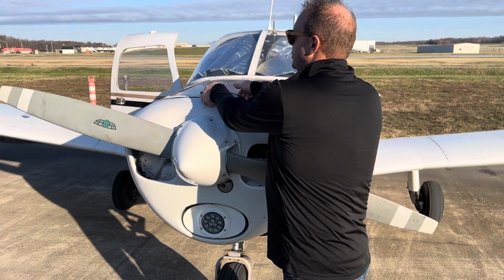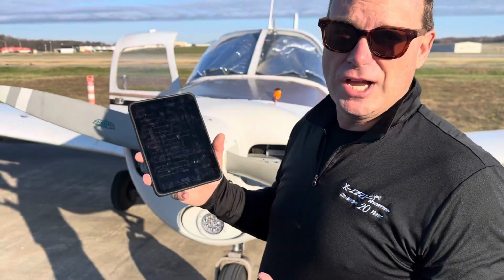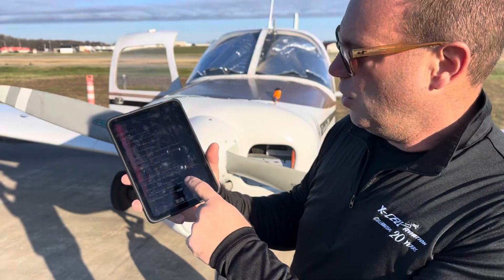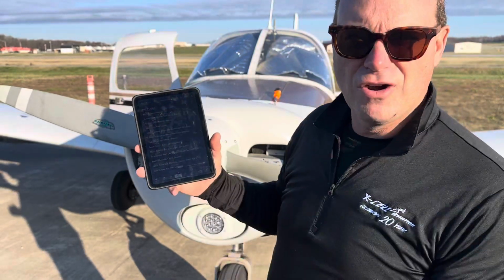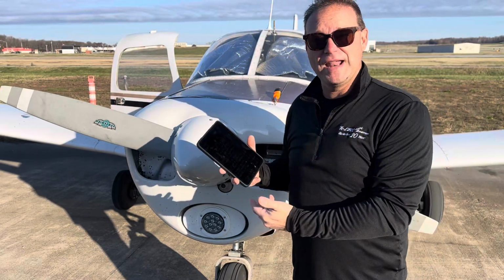Now right here in our checklist, I'm going to bring this up close. If you've been taught your checklists, make sure you understand: alternator belt, oil cooler plate on or off, 40 degrees. It's right on the checklist. It is a checklist or pre-flight item.